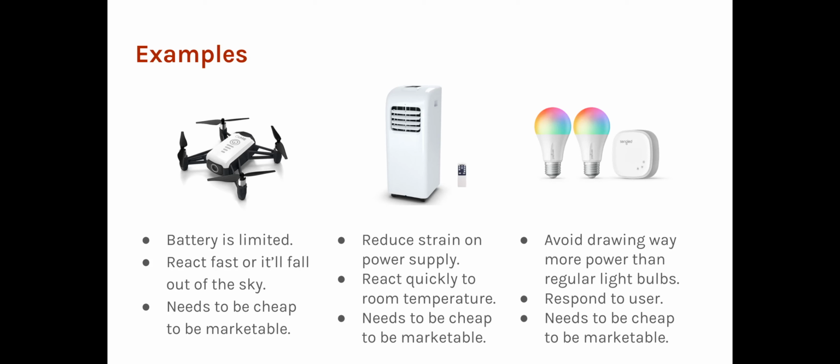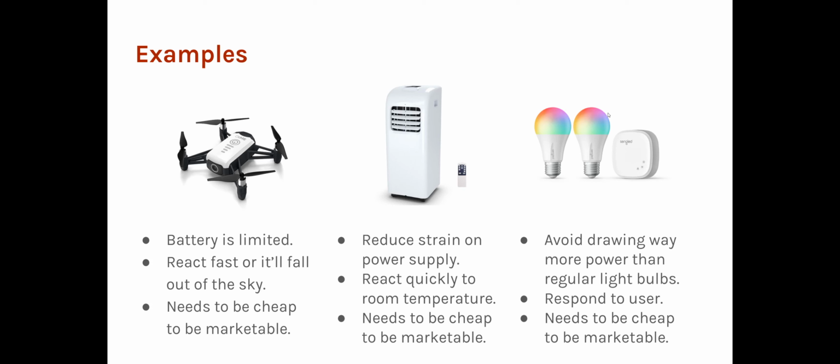Looking back at our three examples from earlier, in terms of designing for low power, you would imagine that the embedded systems in a quadcopter would want low power because a quadcopter probably runs off of a battery, and you don't want to drain that battery too quickly or else the product is undesirable. For the AC unit, you could imagine that the rest of the AC unit is already drawing a large amount of current, and we don't want our embedded system to put too large of a strain on the power supply. As for the light bulb, of course, we don't want this light bulb to draw too much power or else it becomes undesirable compared to regular light bulbs that are more power efficient.